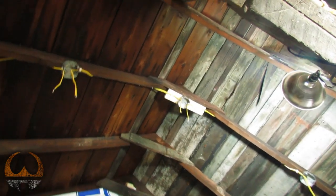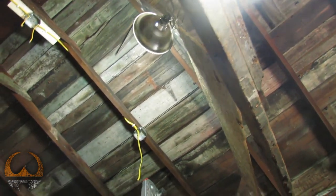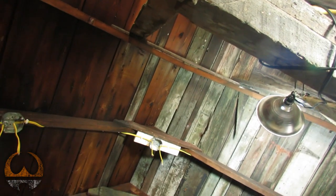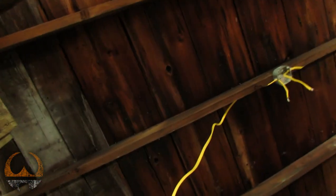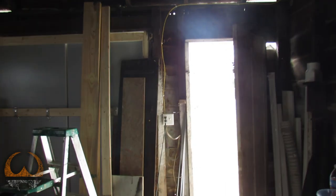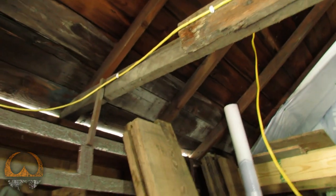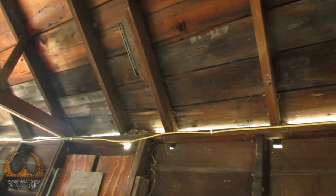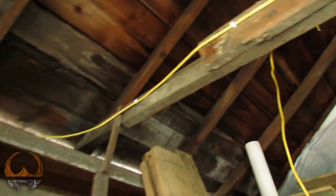Okay, so here's what we got so far. We got the end light, where the wiring will end for that string. That will get a light. It runs down this joist, or this rafter, and then it'll run down this plate back to the box that will be over there. Probably we'll run a junction box somewhere in there to split off of. Probably not the best way to run it, but it saves on wire a little bit. So, all should be good.